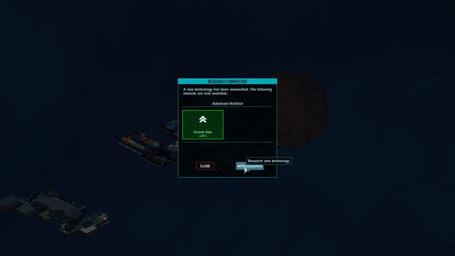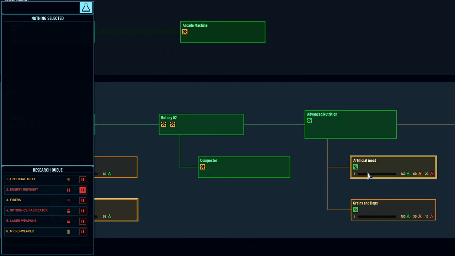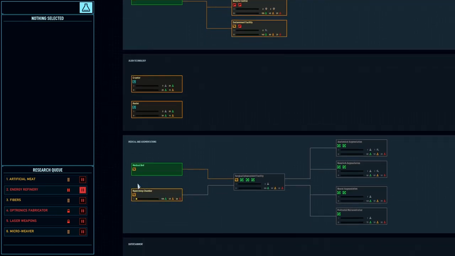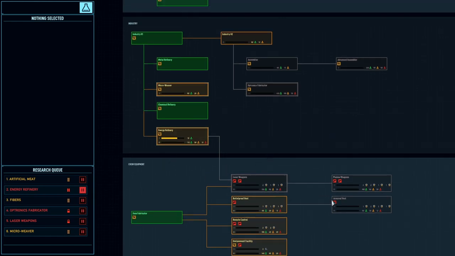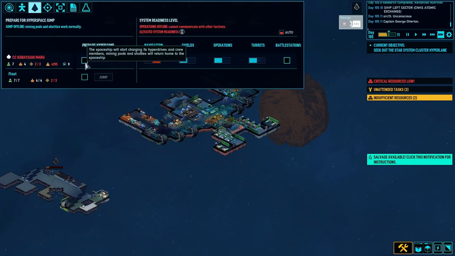Growth rate! Yeah, let's go and have a look at our research. So, we have finally got that. We need artificial meat. I'm going to hold off with the grains and hops and the alcoholic beverage, because I would prefer to get in possibly a hypersleep chamber. But I would most definitely want to get laser and plasma weapons and bulletproof vests, armored vests. Get my crew a little bit of protection out there. So, let's get ourselves ready to jump.